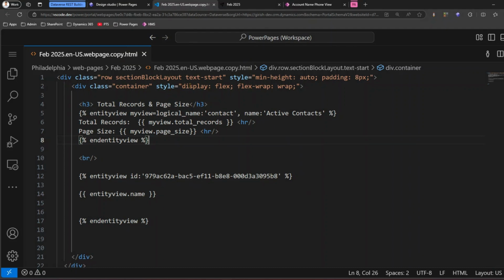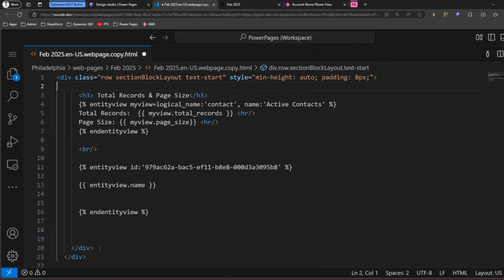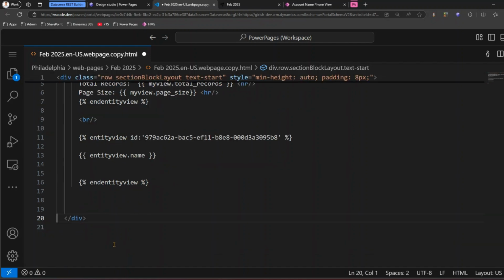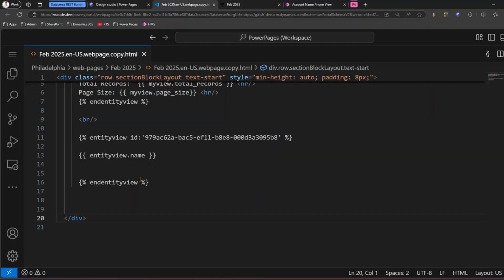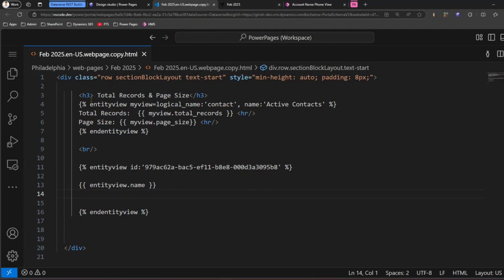Okay. Other thing we can do, let me remove this div. Okay. Let me remove this div. And let me sync this. Yeah. So other thing what we can do is let's go to the top over here, the first block, the entity view and end entity view.